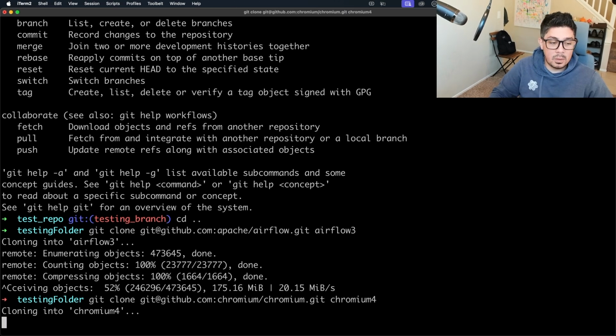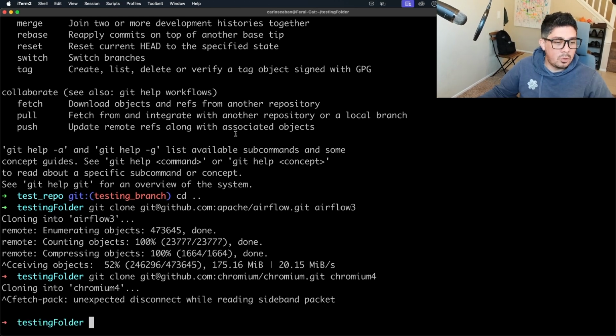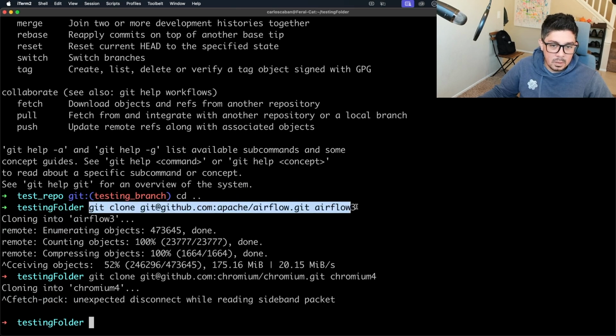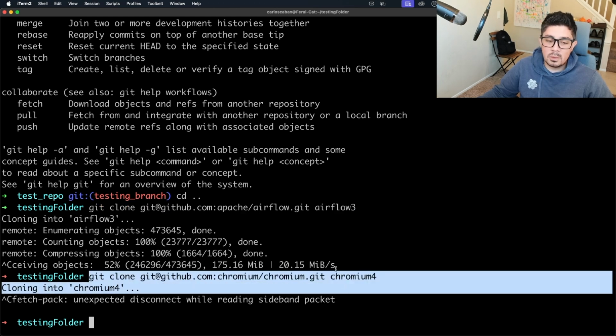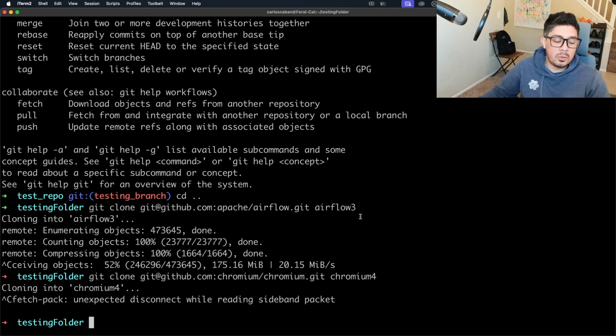I'm not going to wait for this to finish because it's a huge project. It's a ton of data that we have to clone down. So you're going to have to trust me that this works the full way through. But what we're trying to drive home here is that cloning a Python project is done essentially identically to cloning a C++ project, and this is going to be true for C++, Java, whatever it might be. Cool.